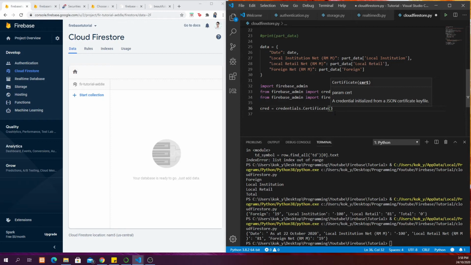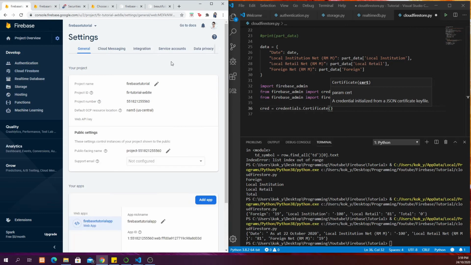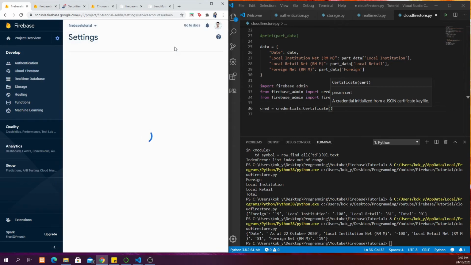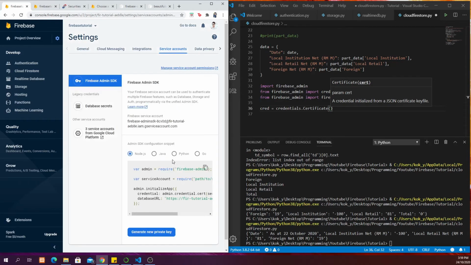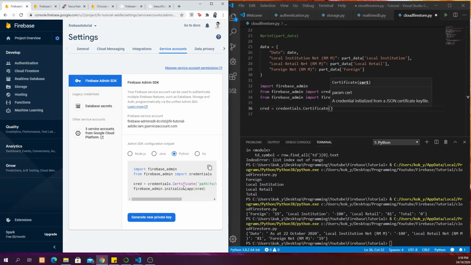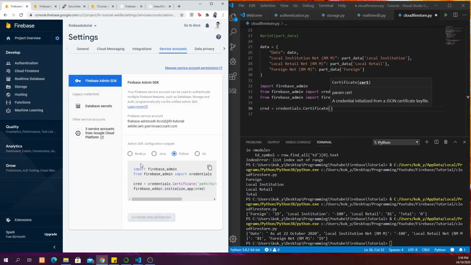but where can we get it? Actually, you go to your Firebase project overview, click on this gear icon and then project settings, and then go to your service account, and you can see that click on the Python and click on generate a new private key. Generate key.